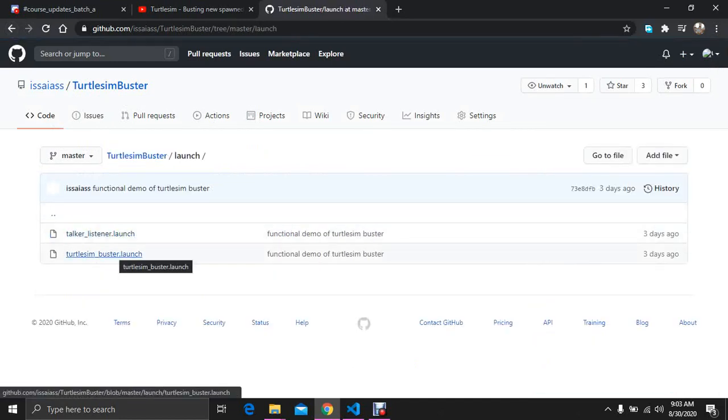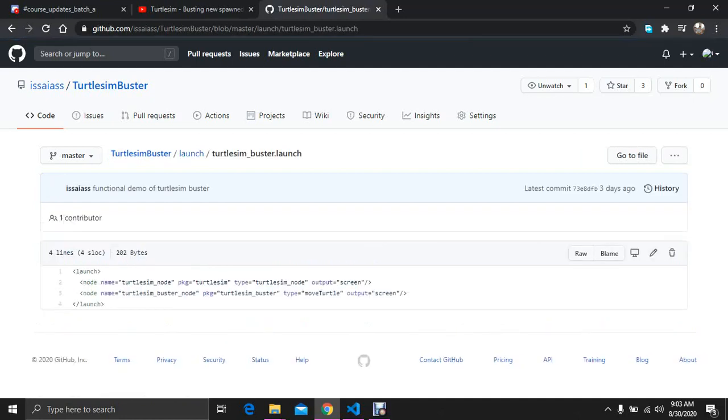The launch file is to run roscore, the Turtlesim node, and spawn and launch the move turtle file. So here you see that this is the node name only. It's a default name. You can put anything. The package is named turtlesim, and the node is named turtlesim node. And we want to view the output on the screen. Next, to run our application with the Turtlesim node, we also are launching the application that is named as the package name, Turtlesim Buster, and the type is turtle.